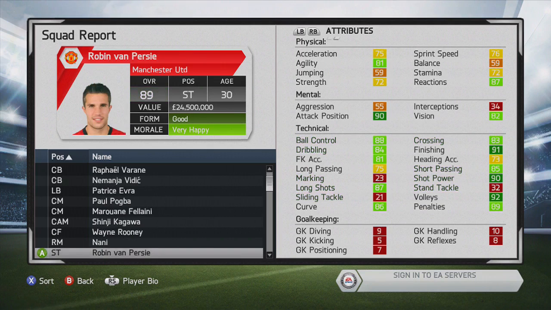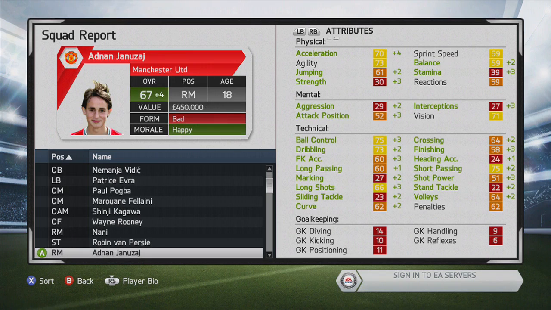Anyways, next player, guys, Nani, playing him a lot, and as you can see, his stats are still rising. Van Persie, playing him a lot as well, and look, 30 years of age, and his stats haven't even decreased yet, so I can't complain there. Alright, next player, guys, Adnan. For some reason, his form is bad, but I'm playing him a lot off the bench, and look at his stats, already gone up by 4. Only 18 years of age.